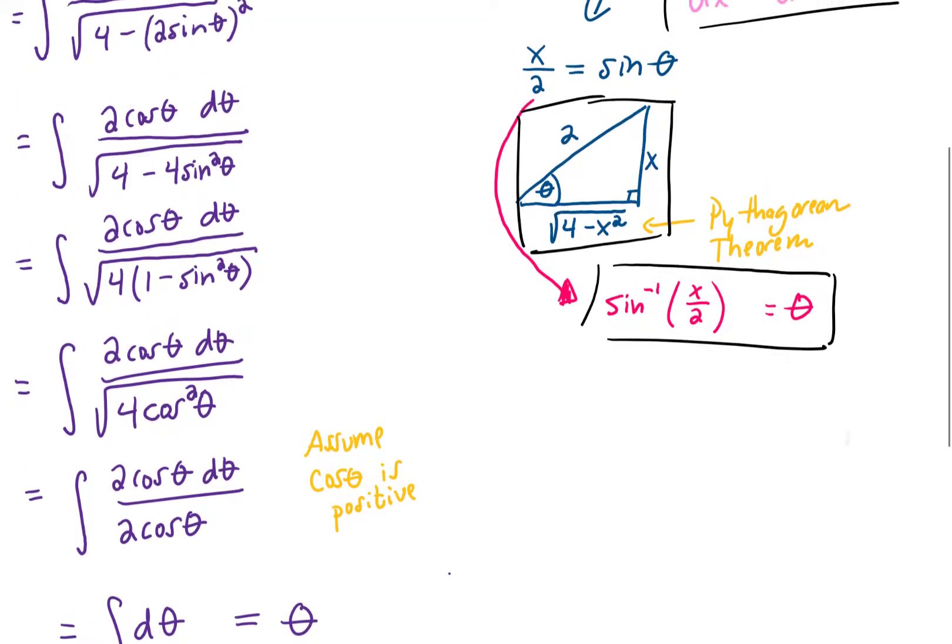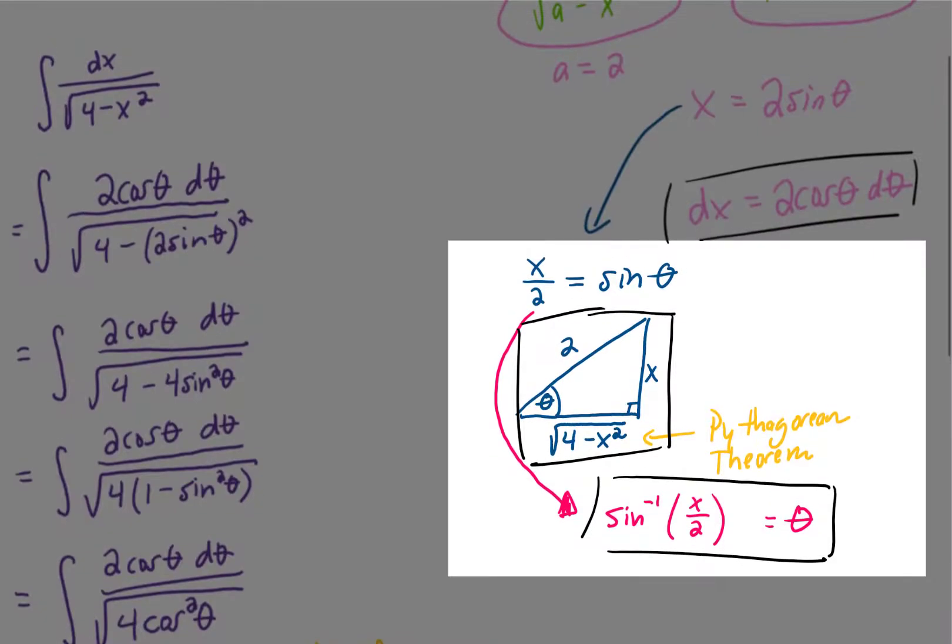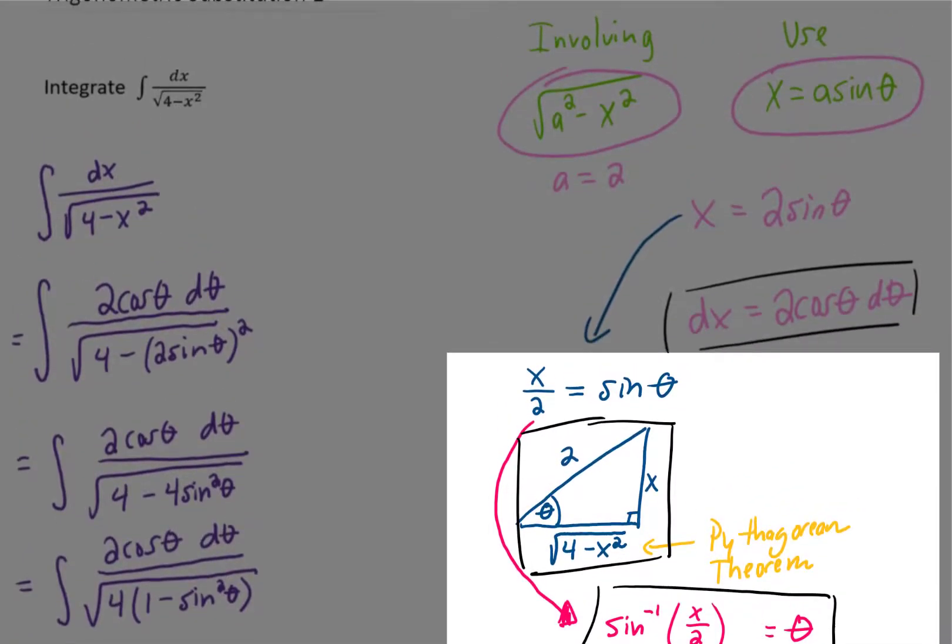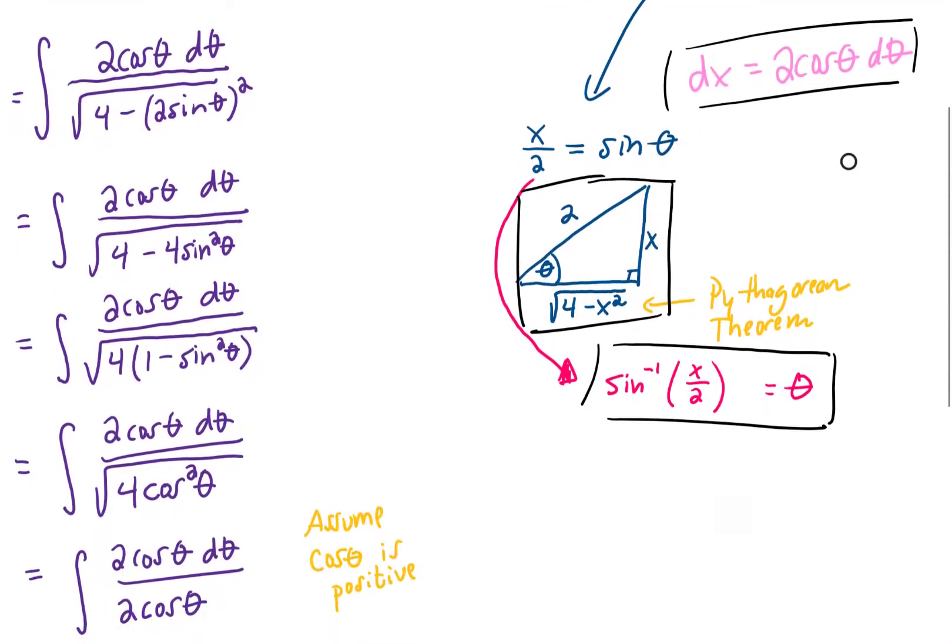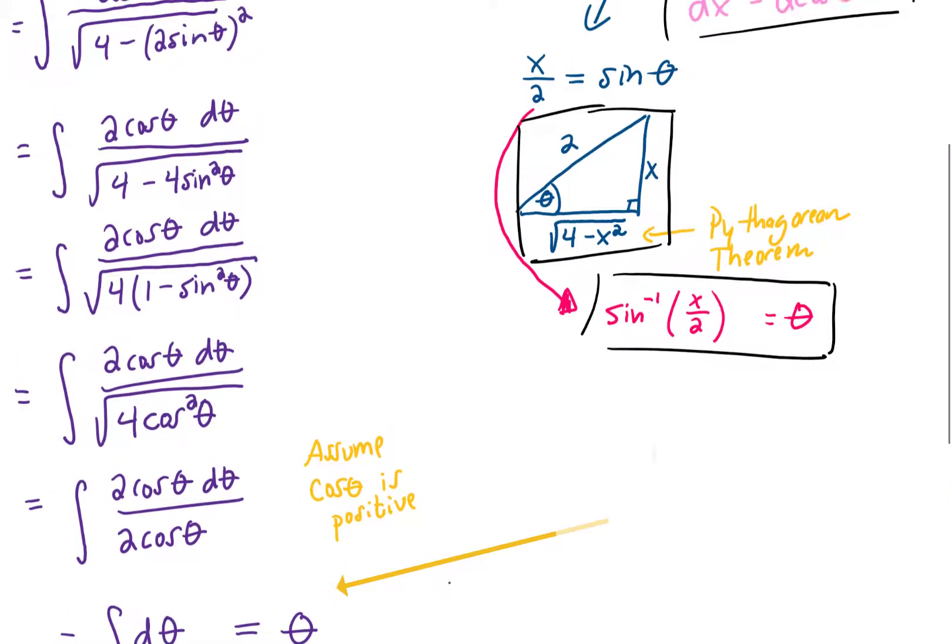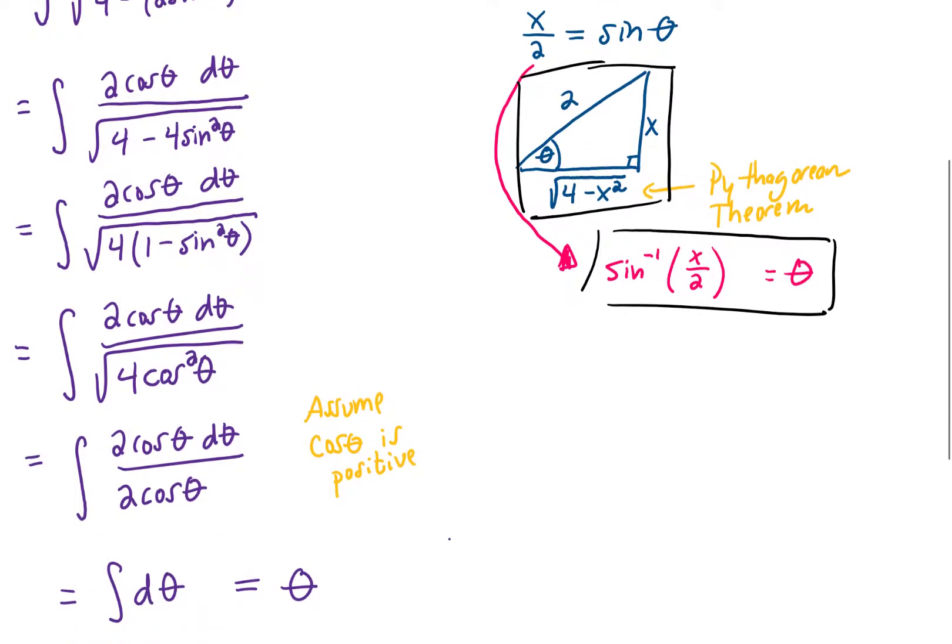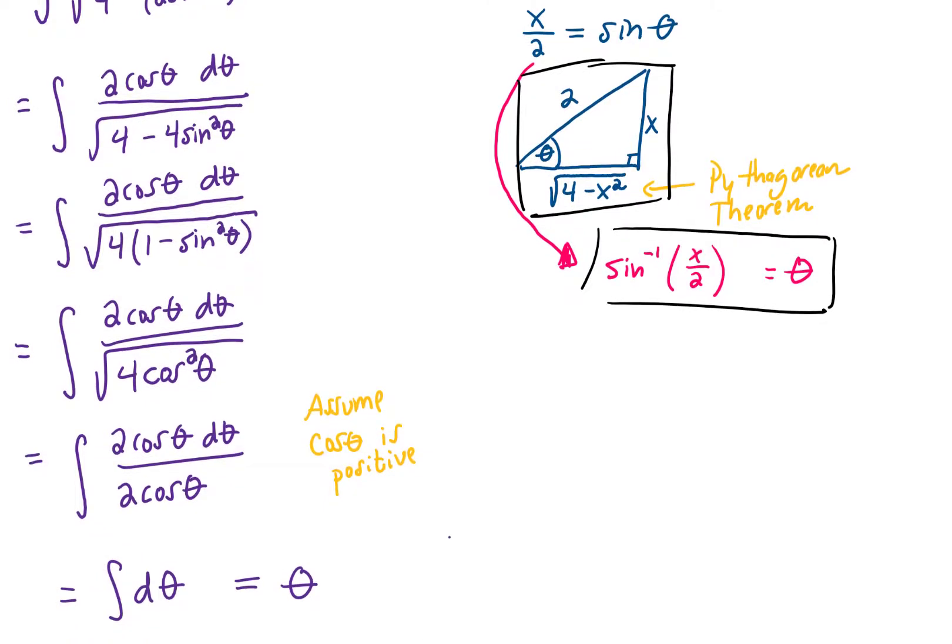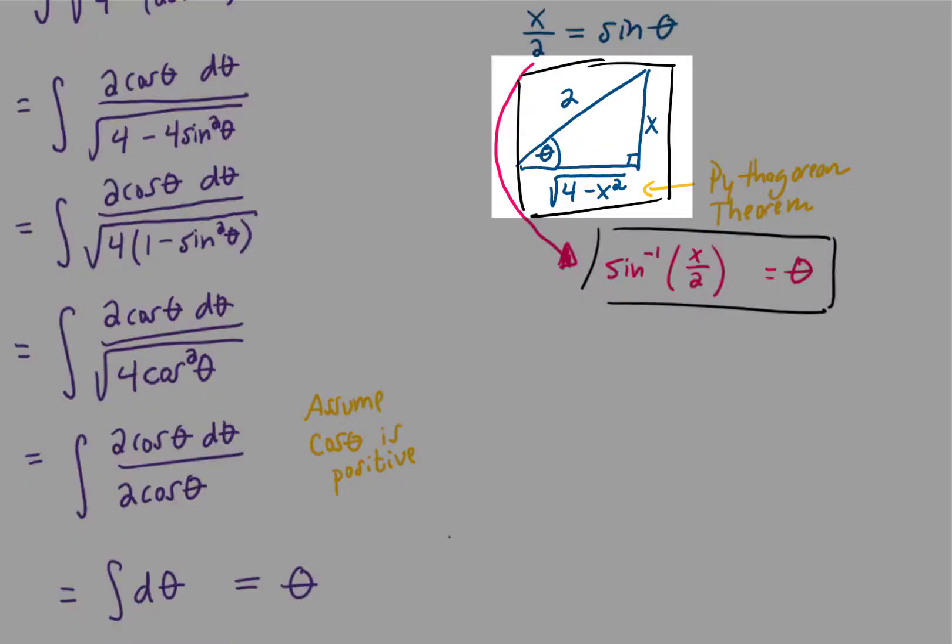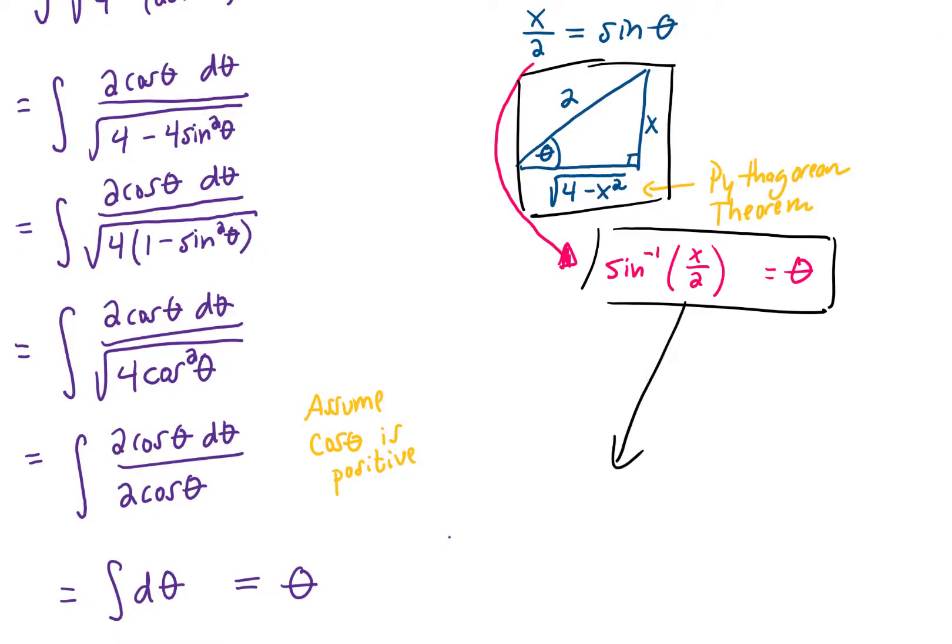Well, remember when I told you all that stuff at the beginning of this problem that maybe didn't even have anything to do with this problem? This is where it comes in handy. We got an answer to our integral that involved theta down here. But our integral started with the variable x. So we want our final answer to only have x's in it and not thetas. What we do to get rid of our thetas is we will either use this reference triangle up here or we'll use this piece of information that I wrote right here. The fact that theta equals the inverse sine of x over 2 actually gives us our final answer.